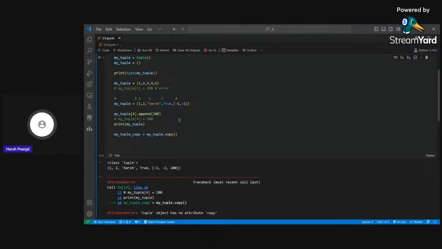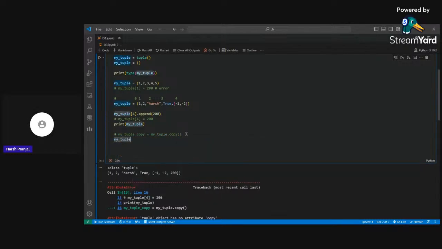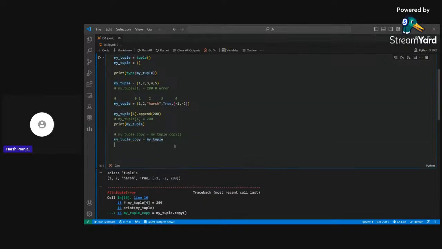So what we are trying to do here, we are trying to create a my tuple copy, a new tuple. And we are trying to insert the values of my tuple one by one, which is not allowed because tuple is immutable, right? Instead of this, if you do just a simple assignment, right?